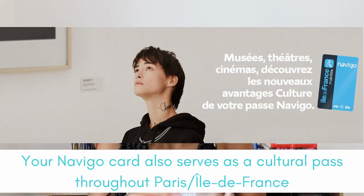The other biggest advantage of it too, and what I really like about it, and this is something kind of new-ish, is that it's also dubbed as a pass culturel. So RATP, which is the overarching name for the public transportation system here, partnered with over 300 museums, movie theaters, and just overall cultural experiences to give everyone who has a Navigo card, Imaginaire card, access there for either free, which hello, we love free, or for reduced ticket fare, which to me is the best way to experience the city, experience France, to see it by way of culture, learning new things, having new experiences, and making great memories. So that's a huge perk and a plus of having this card, and something that I really love and appreciate about it.